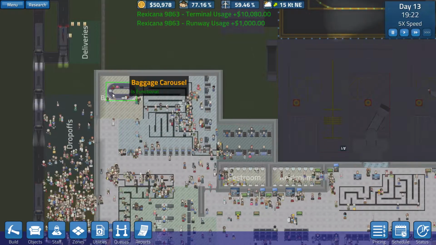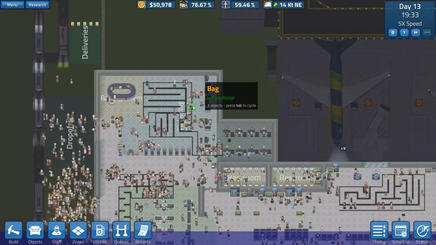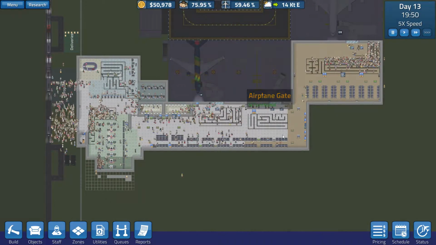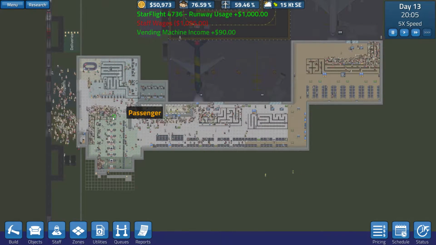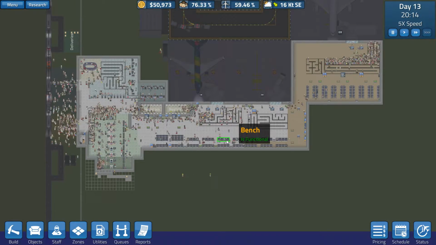But I'd say this is less of a disaster. You know what I mean? Like, we can leave this until everything else is figured out and kind of balanced out properly. Security is slowly working its way through the queue, sort of. No, never mind. There's all those people clumping up again.